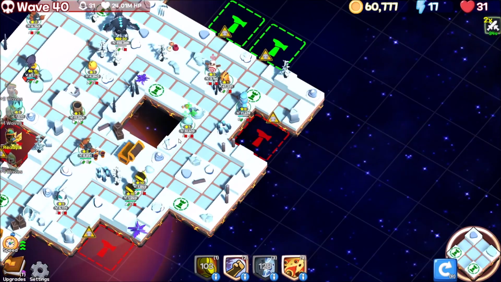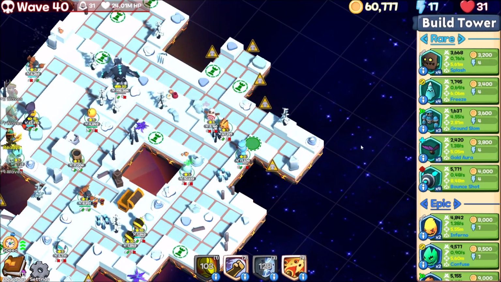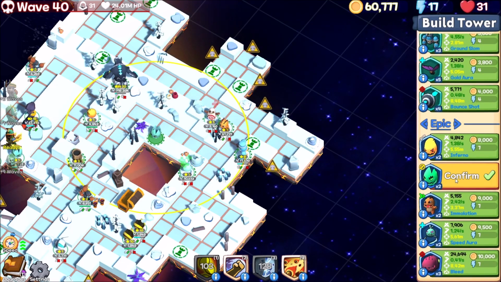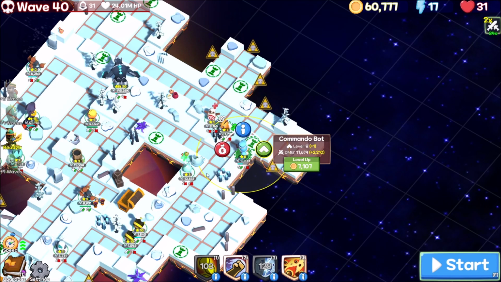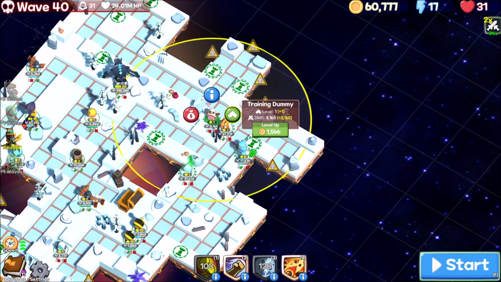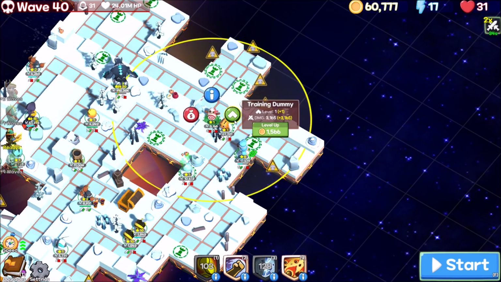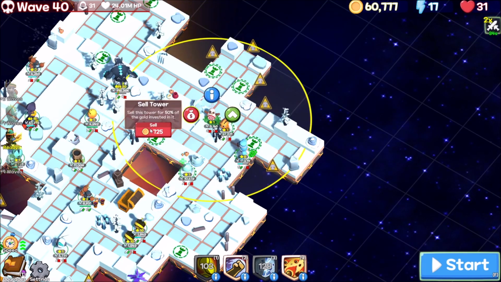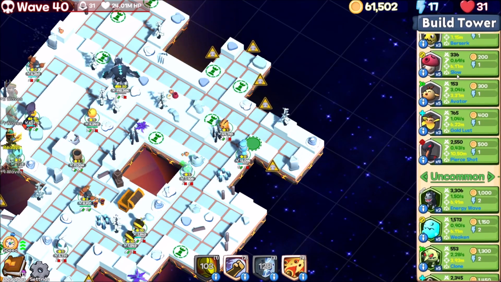Wave number 40, things are getting a little bit crazy. So we're gonna add over here one of our fellas. Confusing Mage, maybe not. Training Dummy is already in range for the Dragon. Should put that one over here, but anyway. Actually, I should change it. I'll put the training dummy here.